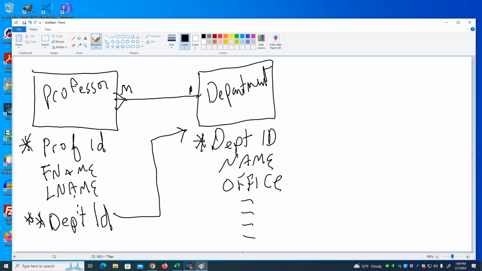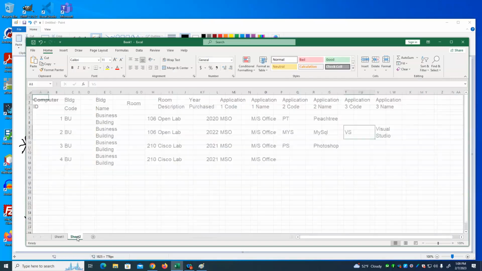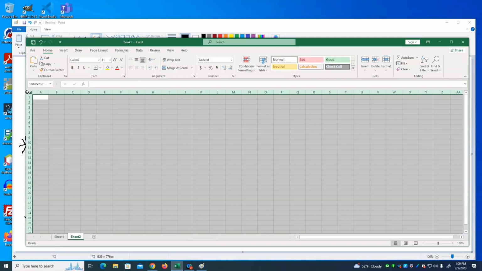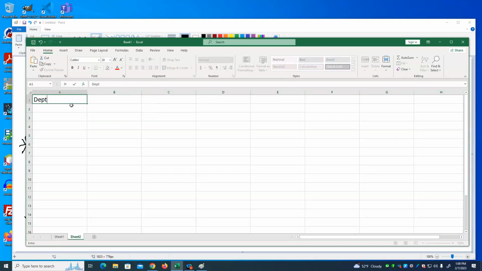Let me give you a for instance. If we had the following in our department table, department 1 was engineering, business, and IT.